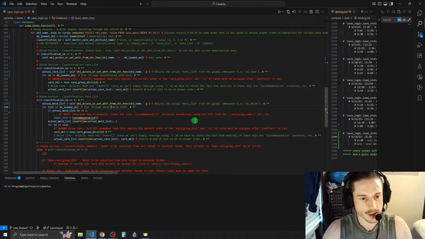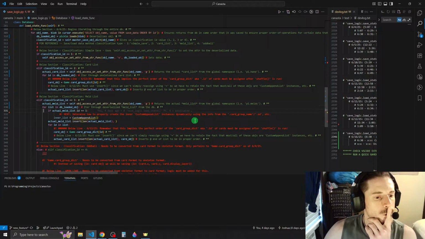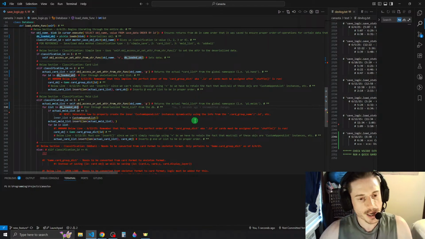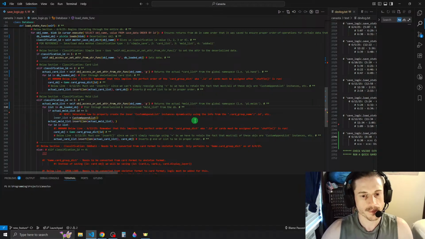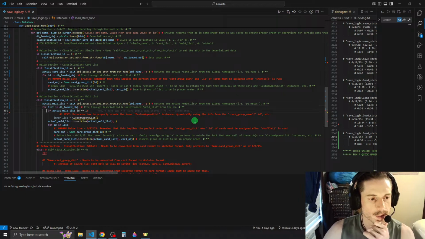So this would be deserialized and skeletonized. Iterate through the deserialized and skeletonized meld list from the database.